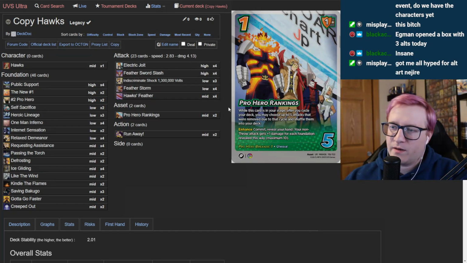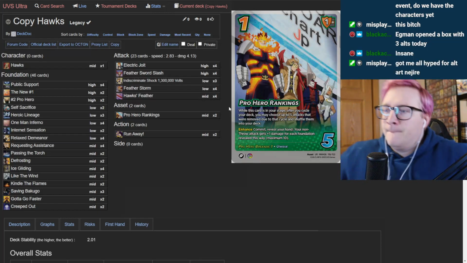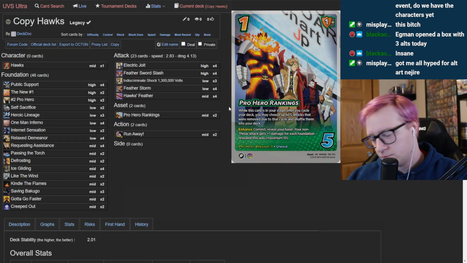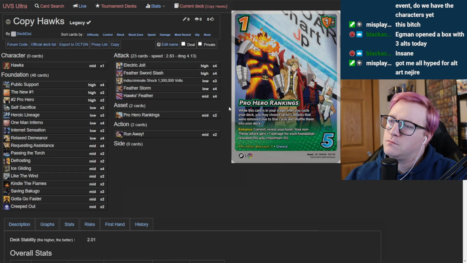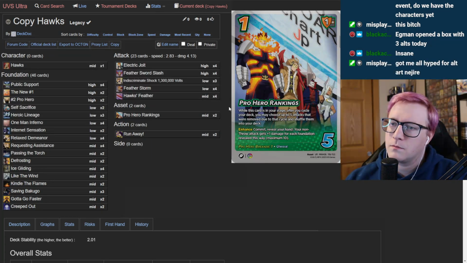Pro Hero Rankings. Talk to me about this card. It was kind of the same thing with the milling stuff. I was going to do milling stuff so I can get into Hawk's Feather, and then once I mill, you can do the special funny things. What do you mean? I can choose up to 5 attacks. So whenever I cycle, if I hit a Hawk's Feather, I can just put it back.